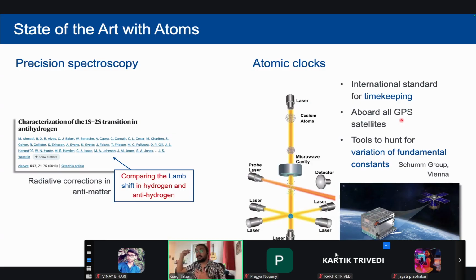Now, Einstein's relativity tells you that time is going to move a little bit differently for the satellite than for us, which means we need to keep very close track of the satellite's clock and our clock. The requirement is so precise that the only way you can do this is with clocks made with atoms, clocks which use the atomic transitions to keep time. So you have atomic clocks on the satellite, atomic clocks on Earth, and we constantly compare their times to know exactly what the time on the satellite is. And this is very important to get precise GPS locations.